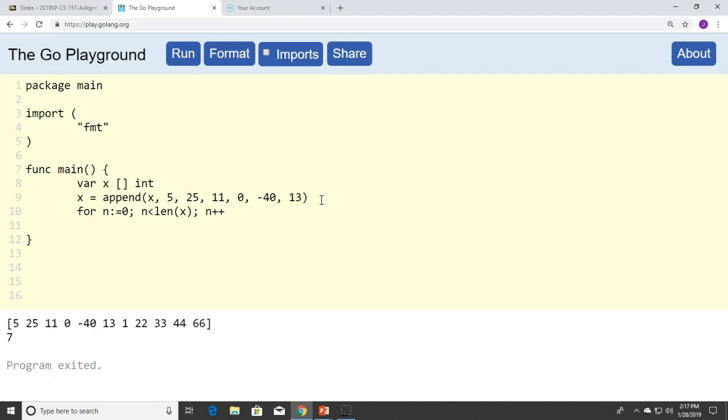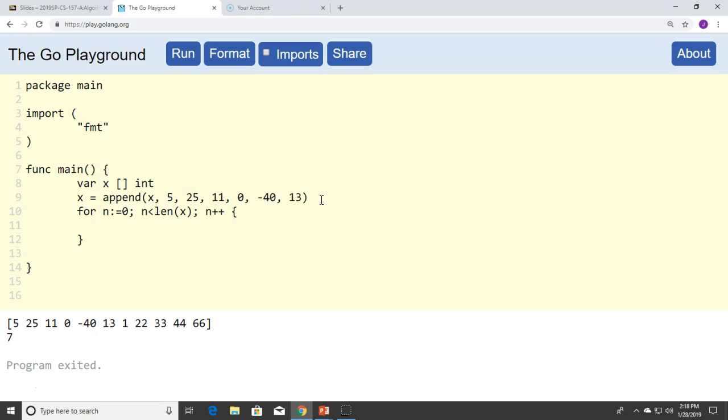Okay, now I'm going to show you some coding practice, some coding trick that people often use when they don't have a very sophisticated development environment. This is a playground. It's not that great, so when I type an open brace and hit enter, it doesn't automatically give me a closed brace. So before I do anything else, I'll hit another enter and put the closed brace in, so that syntactically I'm doing something that's correct. I've got an open brace and a closed brace. Same thing for open and closed parentheses, open and closed brackets. I usually will type both when I start and then stuff in what I need.